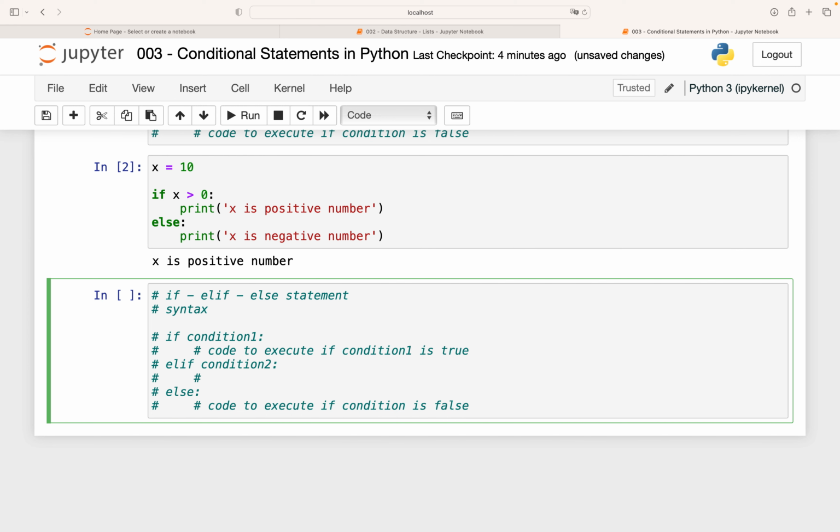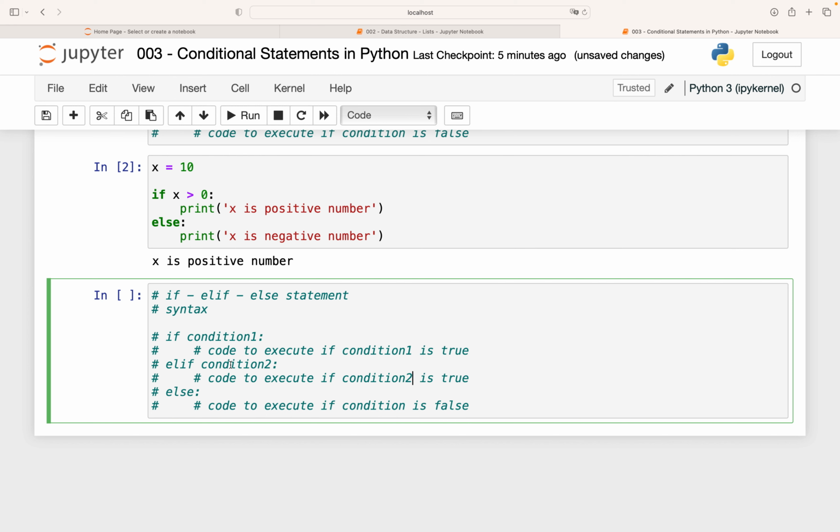Okay, so the elif can be any number, guys, it need not be only 2, it can be any number. So like that you can have multiple conditions like elif condition 3, elif condition 4, but however at the end else should be there, closing should be with else, because if all the conditions are not true, then we need to know what to do.